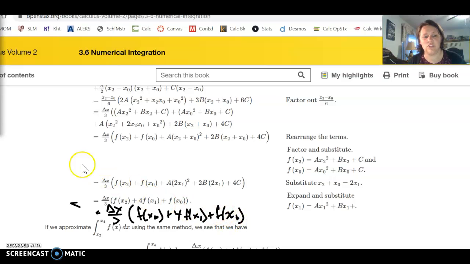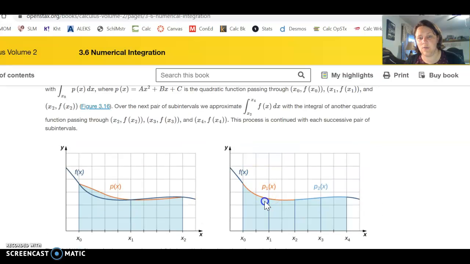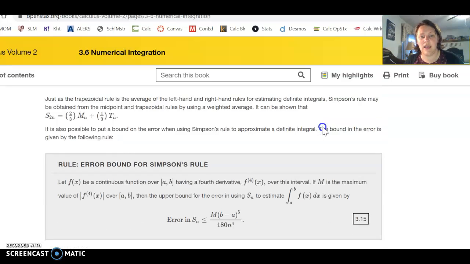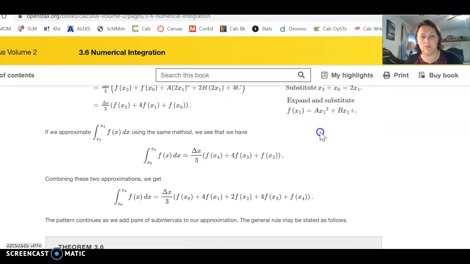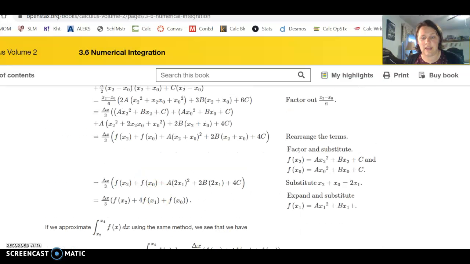Well, this is all just for the p sub 1 of x, but remember back up in our picture, we had our second quadratic equation right here, p sub 2 of x, that's using the side endpoints x sub 2 to x sub 4 with a middle point as x sub 3. So those points are all going to be used. We'll do the whole thing again for p sub 2 of x, and then we would have to add it on. Where were we? We would have to add it on here.